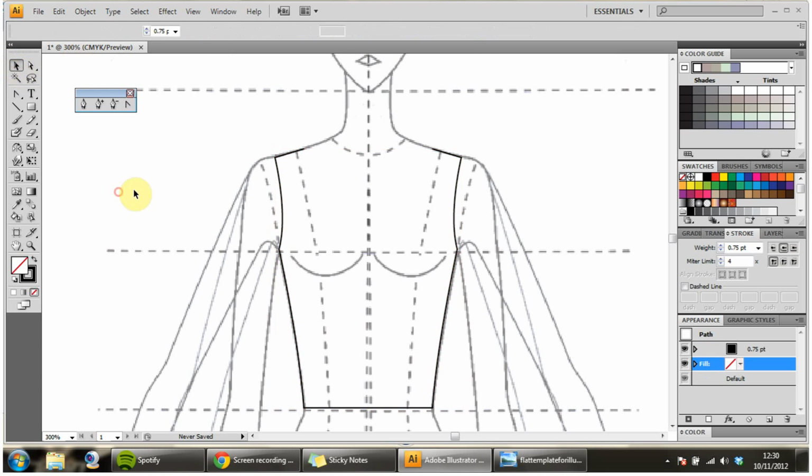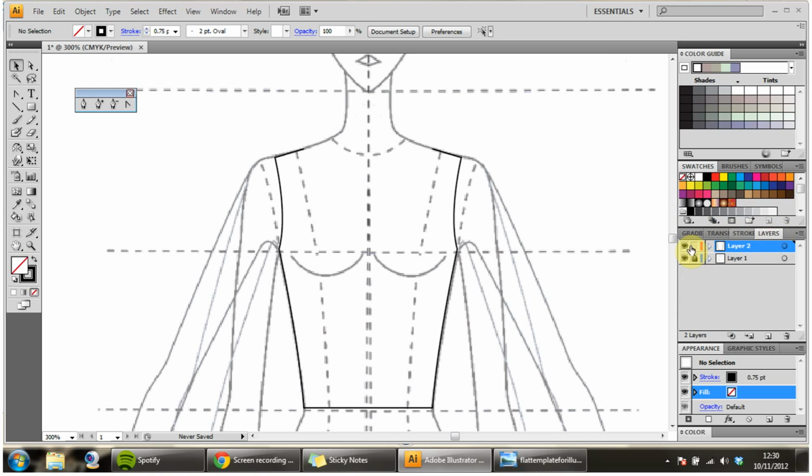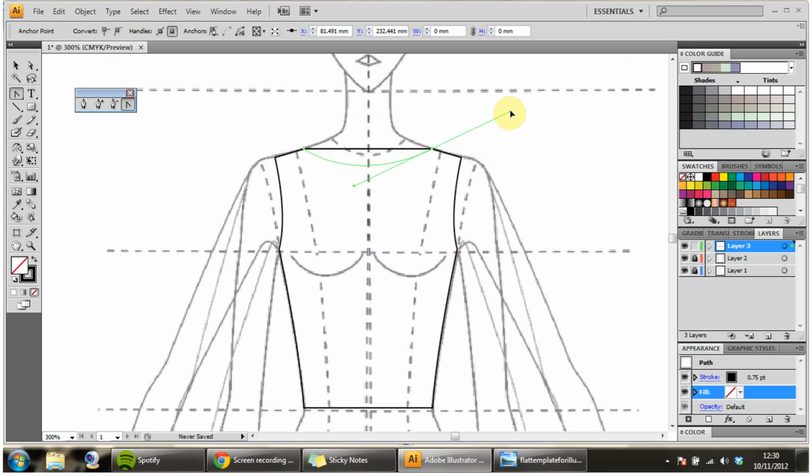What I'm going to do instead is go back to my layers. I'm going to lock this layer and I'm going to start a new layer. So now I can do the same thing again. I can just join these anchor points together, but this one's highlighted in green and the other layer is red, so I know I'm on a different layer. And I can use my little tool, and I've got a neckline that's curved. That's not curved very well, but I'll just give it another go. So there, I've got a nice curved neckline. So I can continue on this layer if I want, or I can go back to the other layer. I'll probably stay on this layer just because it's easier.